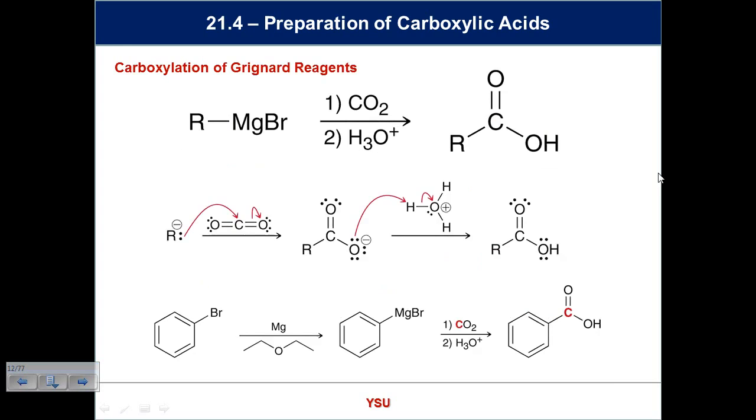Other things we've seen, just to tie things together. Again, I expect to see people going, okay, that's fine, because it's the same stuff. We can take a Grignard, and we can react it with carbon dioxide. That's kind of fun to do. It's the dry ice material that you get. And dry ice is fun. You just drop it into your flask if you have a Grignard in there, and it will give you a carboxylic acid. And the chemistry is fairly simple.